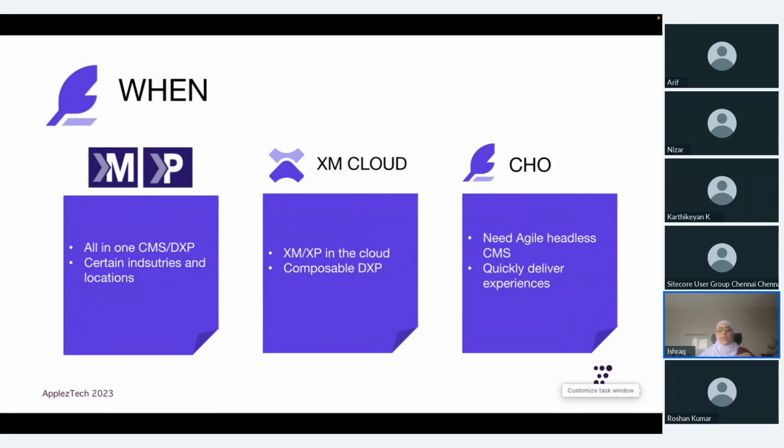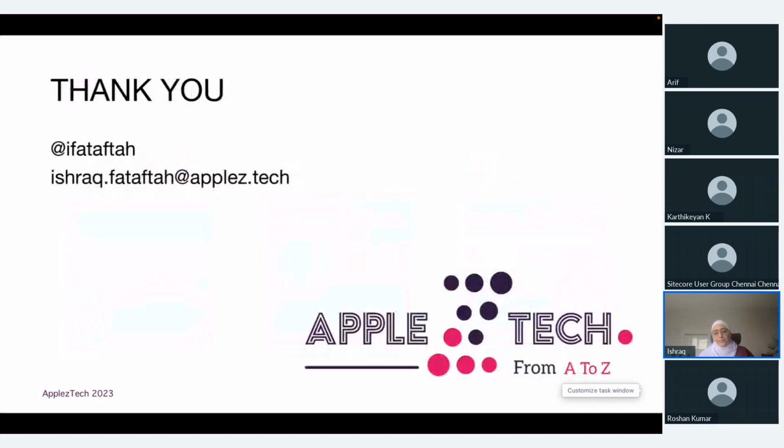So again, these are options to select from based on your business need, rather than one thing ending up replacing the other. And that's it for me for today.